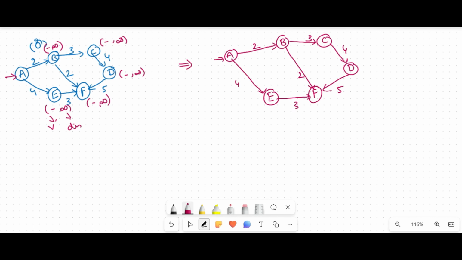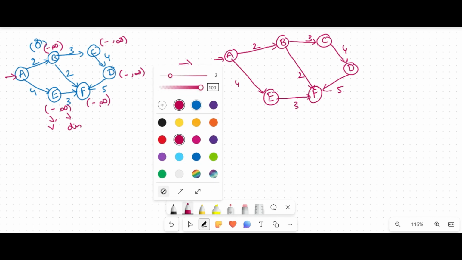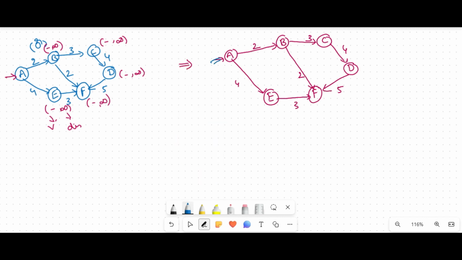This is the starting vertex. Now update these distances. Previously it is dash and infinity. Now here A comma distance is 2 units, and here it is 4 comma A, or you can write from the vertex A the distance is 4 units. Remaining all are infinity. We don't know the distances, so represent infinity.